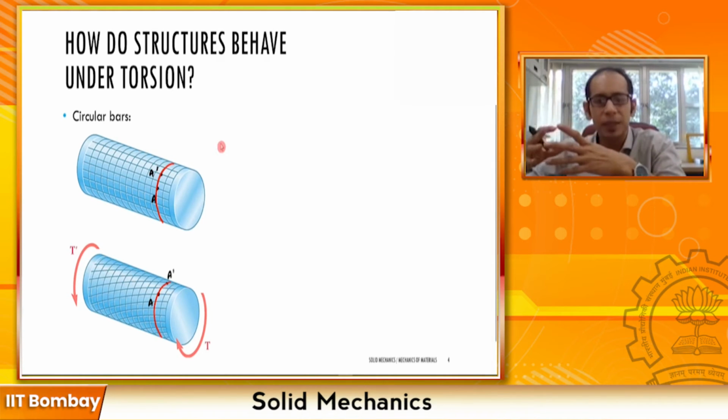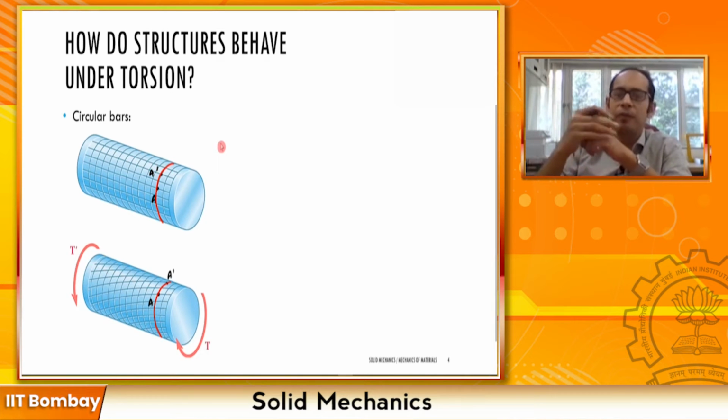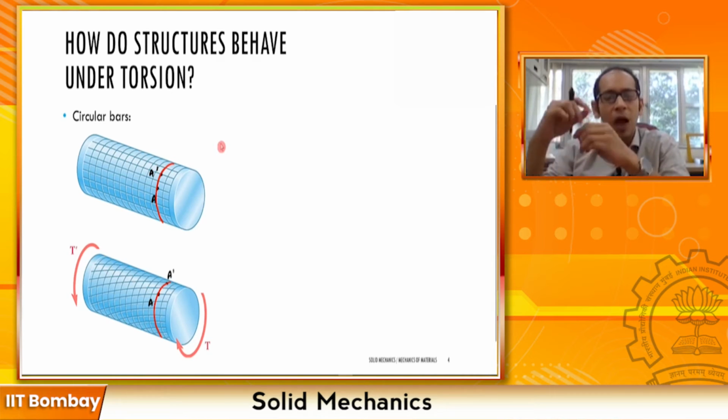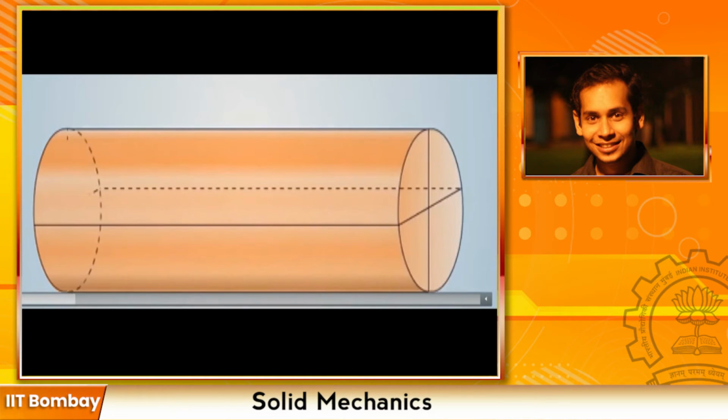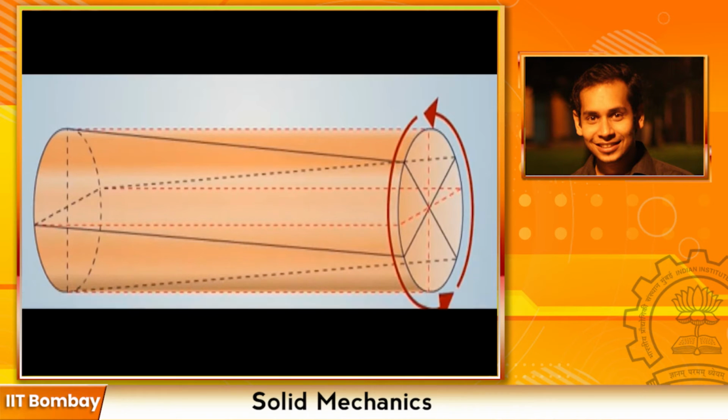Right? Now to understand this further, let's look at a short video where you will see how, when you are applying the torque, these points move along the same circumferential line. What you will see in this video is that when the torque is applied on this circular shaft, the points which are on a particular cross section continue to remain on the same cross section. So this shows the geometric lines of the shaft, and now you are going to apply a torque at the very end. Once you apply it, you see there is no contraction or elongation of the member, and the points have simply shifted along the same cross section.